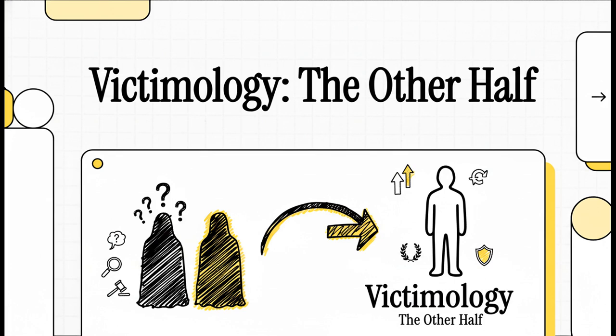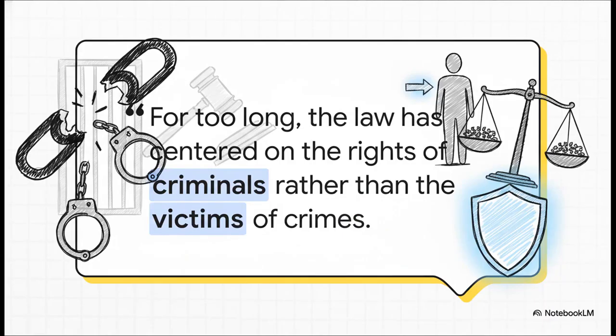So today, we're going to flip the script and look at the other half, the science of the victim, a really fascinating field called victimology. And wow, this quote from President Gerald Ford back in '75, it just hits the nail on the head, doesn't it? For centuries, the person who actually suffered the crime was basically a footnote in their own story because the entire justice system was focused somewhere else completely.